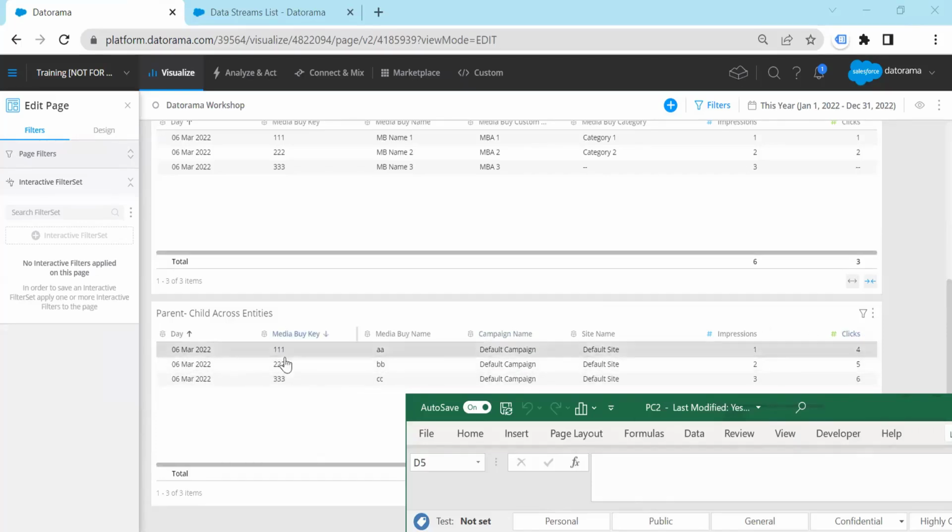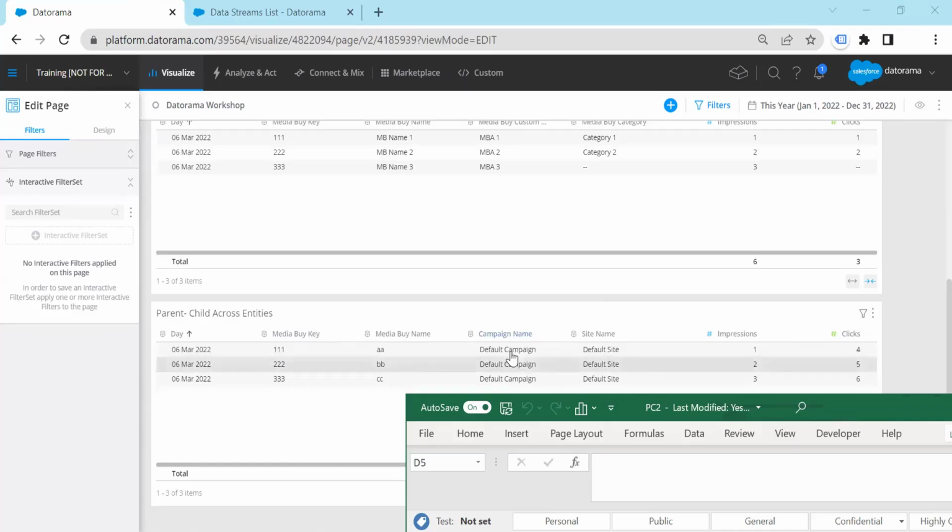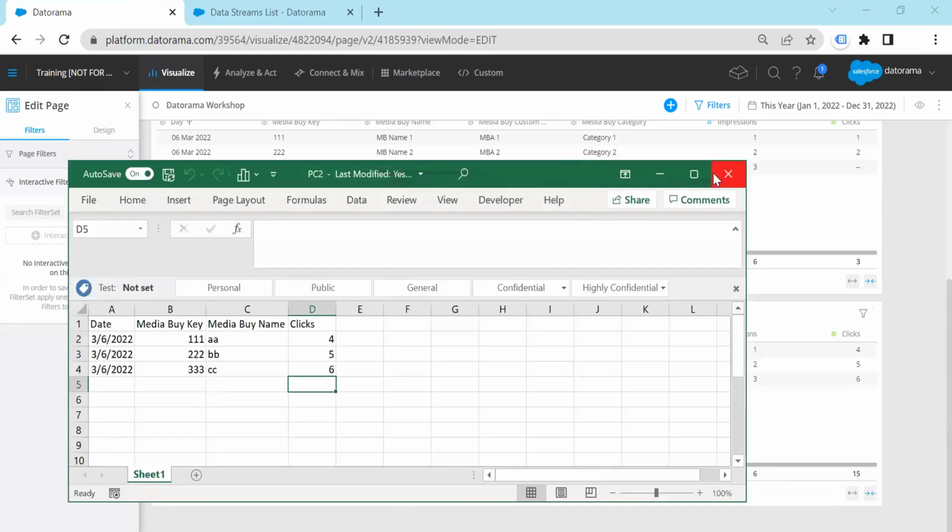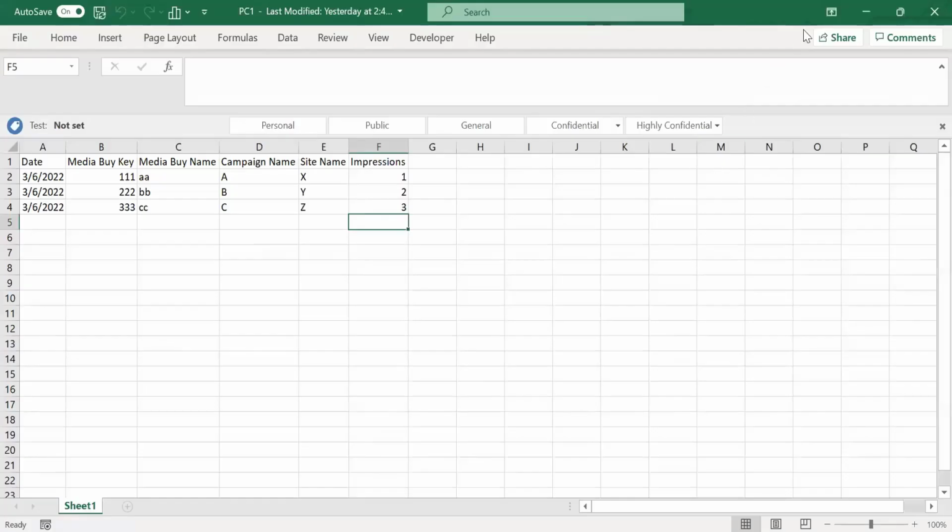However, because media by key was the same, it has given me the correct clicks, and impressions have got merged together. But these two went for a toss because they were not present in your data stream, so it will return a default value. This is what happens when you choose a wrong parent. Wrong parent sounds funny.